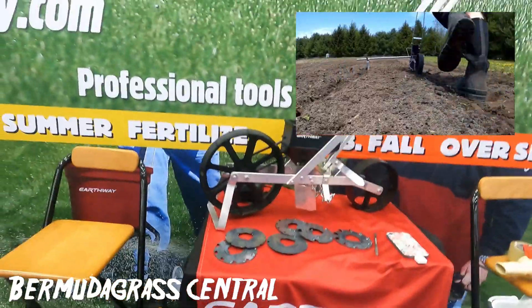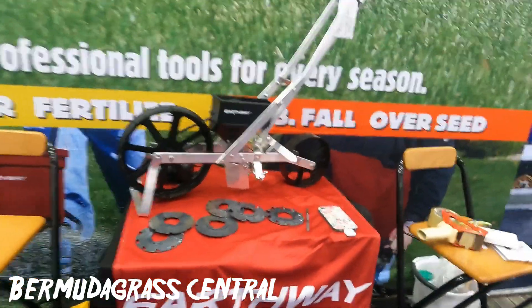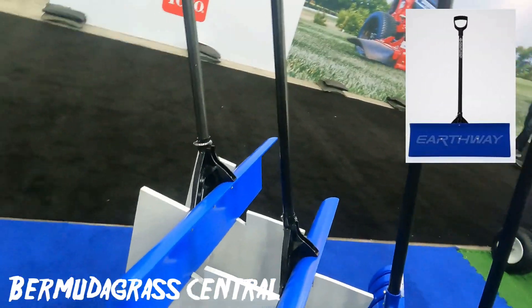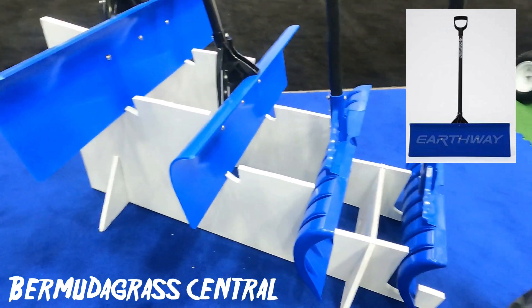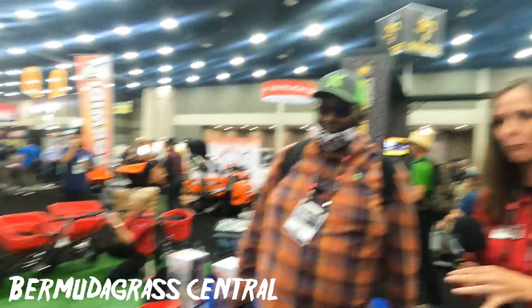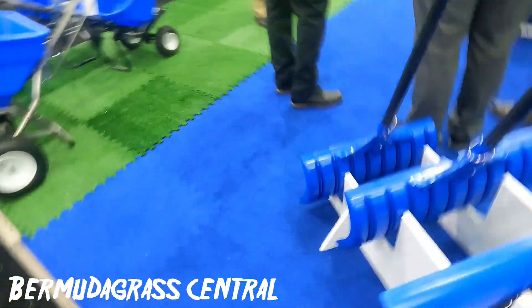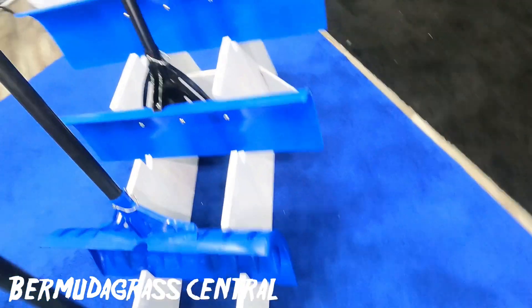We've also added shovels as you'll see on that Polar Tech side. We have commercial or contractor grade shovels — a 21 inch and 26 inch towards the bottom. And then we have our Pro Series, which are manufactured with the same technology as bulletproof vests. It is tough. So if one of those gets run over, it's going to flatten a little bit and then take its shape right back. They're definitely built to last.